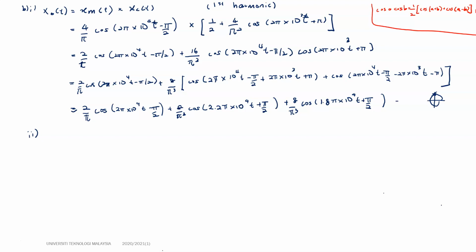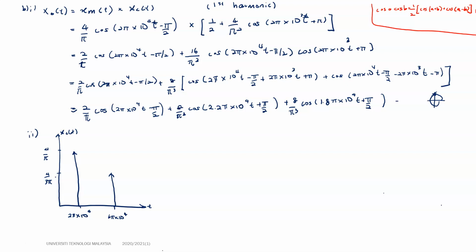Sorry, for xct first. Okay, so for xct we have two components: the first harmonic and also the third harmonic. For the first harmonic, we have 2 pi multiplied by 10 power of 4 t, and the magnitude here is 4 over pi. For the other one, which is 6 pi multiplied by 10 power of 4 t, you can refer back to the previous answer, right? And this one is 4 over 3 pi.